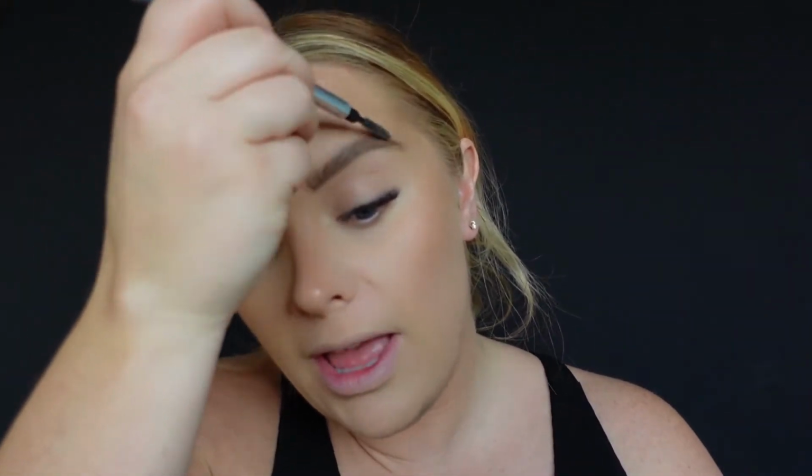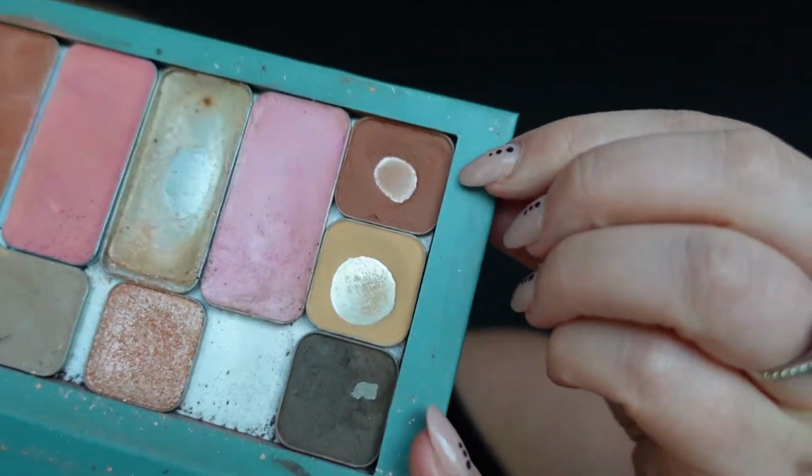Okay, so since Chucky is a redhead, everybody knows that, I want to add a little bit of a red tinge in my brows. I just don't know how I'm gonna do that yet. I feel like I'm gonna try to find an eyeshadow shade. Oh, this will work. This guy right here. And she is called Zion.